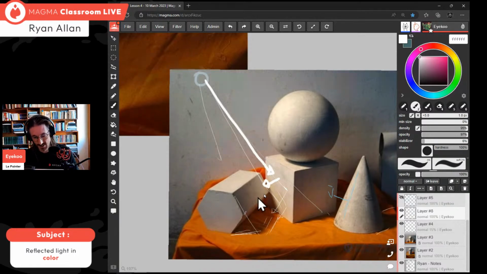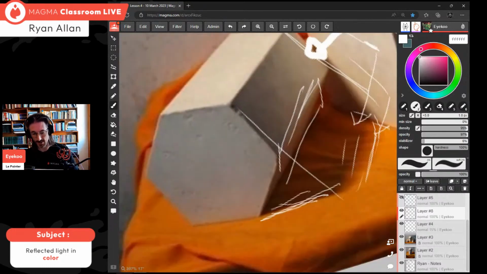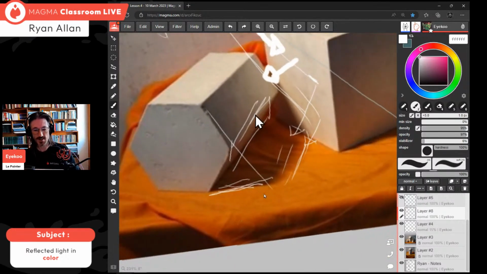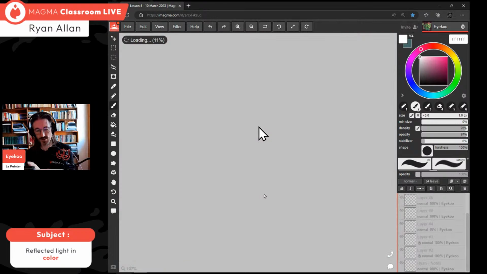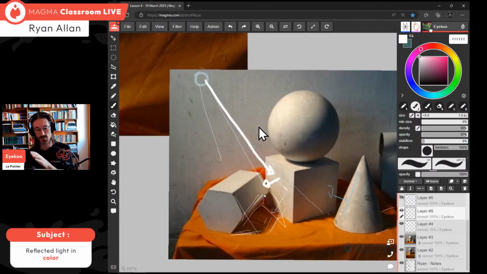And just under here too, it's a little difficult to see. Let's go in a little bit more. We can see some orange where that plane turns and faces down towards the tablecloth. We're getting that light bounce from here into that underside as well. So it's not just a straight shadow. You can't just apply the same color all the way across for everything that's in shadow. There's some other interesting things going on.